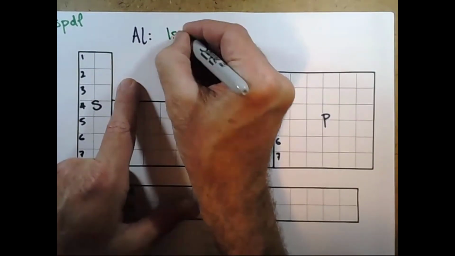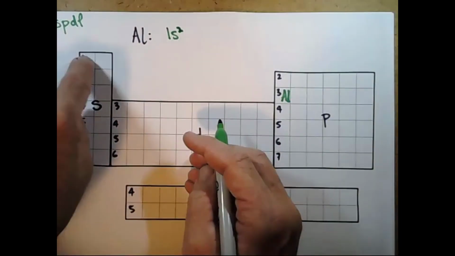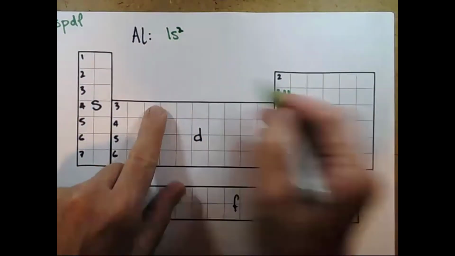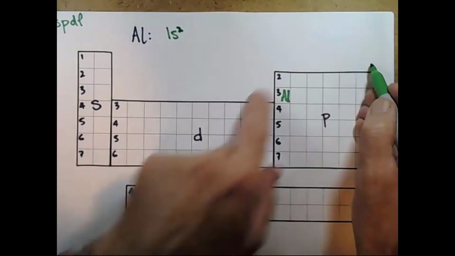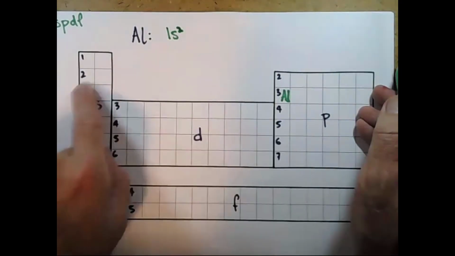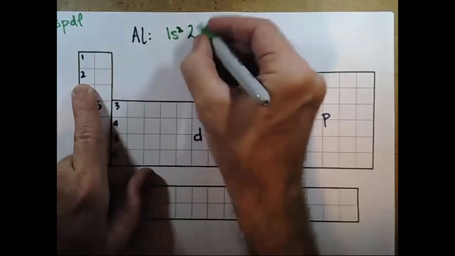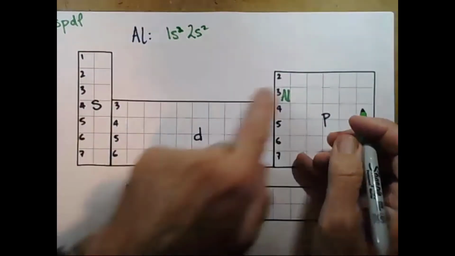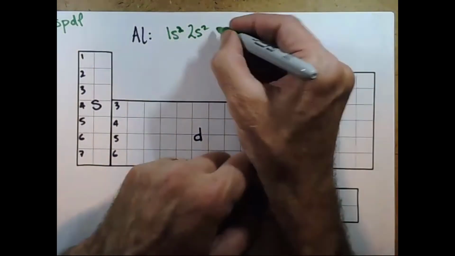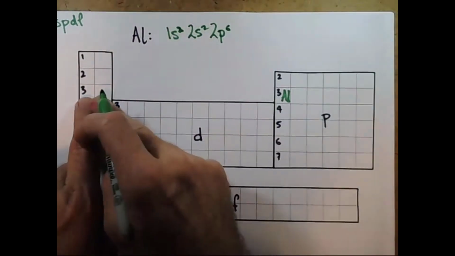Okay, so we're going to start up here. We always start here, so we're going to go 1s1, sorry, no, 1s2. 1s2, so one electron there, another electron there. We come across the top of the periodic table here, and there's no more elements over here, so we get to the next period. So now we're in the second shell, 2s2. Okay, then we've got 2p6. Okay, then we've got our third shell.